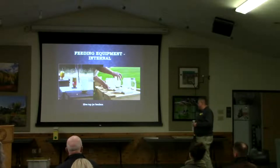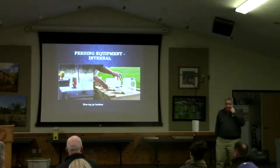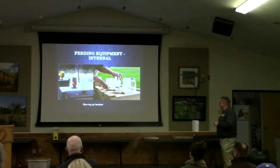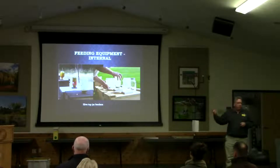High top jar feeders. This is another way to do it. This is actually how I feed all of my nucs. I have a hole cut in the lid, like you see, kind of like here. And I put a mason jar feeder.